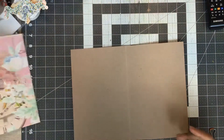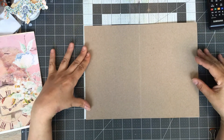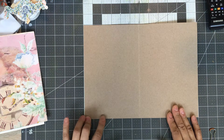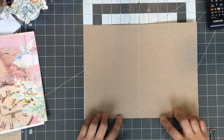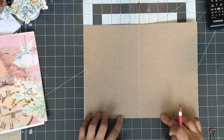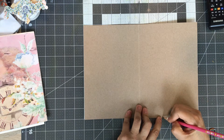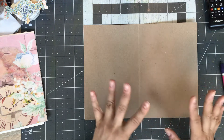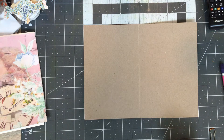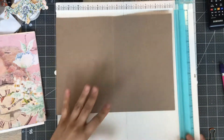I was thinking something of a trifold. Now I've got to figure out where I want my folds to be. It's 12 inches so I could do four, four, and four, but I think I want the middle one to be the largest - maybe four and a half - and then the side ones to be maybe three and three-fourths, just a little bit smaller so they kind of don't quite meet in the middle, just kind of off-center for something different. So let's get my folds in place and then we can start covering it.